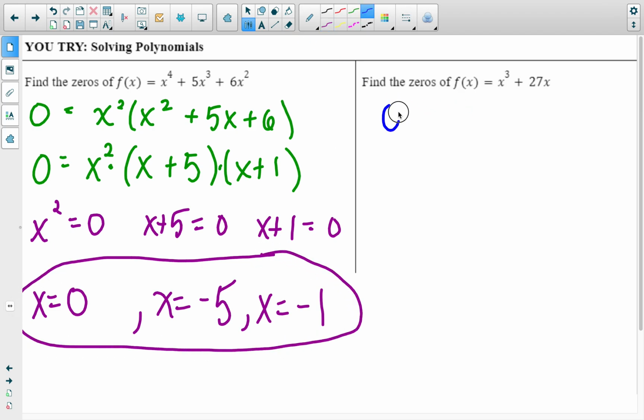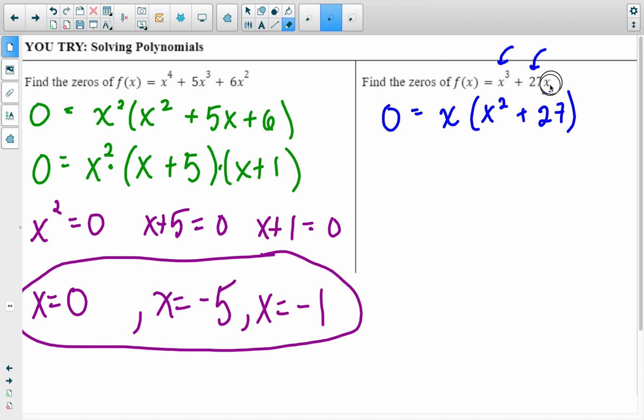Okay, with this one, 0 equals, let's factor out an x, the greatest common factor, first. If you were tempted to try sum of squares here, the problem is that x cubed, that's a perfect square. 27 is a perfect square, but this x right here is to the first power. It's not a perfect square, okay? It's not going to give us a situation where we have a perfect square with an integer exponent, so we just got to factor out that greatest common factor of x. And then now we can set each piece equal to 0, okay?